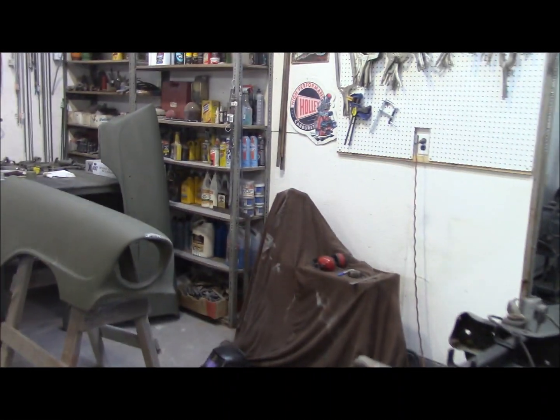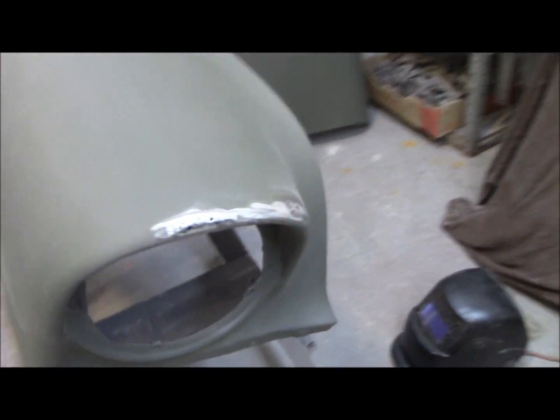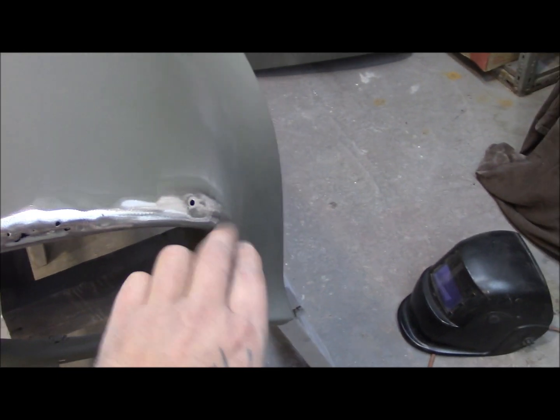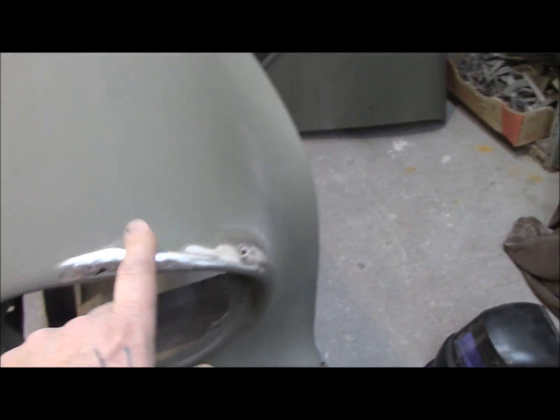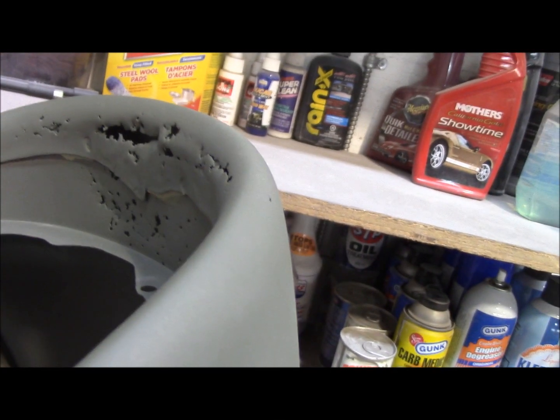If you guys remember, we got a 56 Chevy in the back bay. We had the fenders blasted, and of course, when you blast them, this is what you find. But this is actually very good. A couple little holes like that on this fender, not bad for being 1956. Now this fender, in the other case, to be honest, that's not bad either. But we're going to get a cap for that, because it's gone all inside, as you can see.